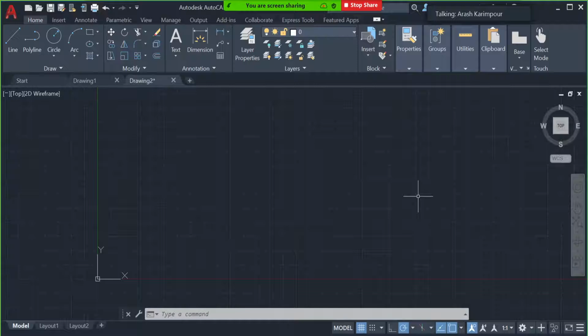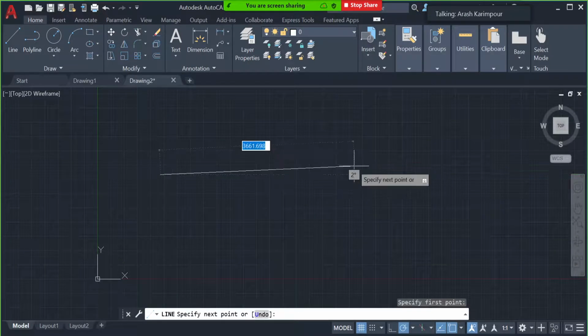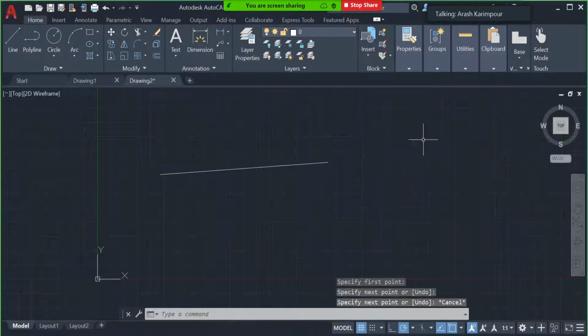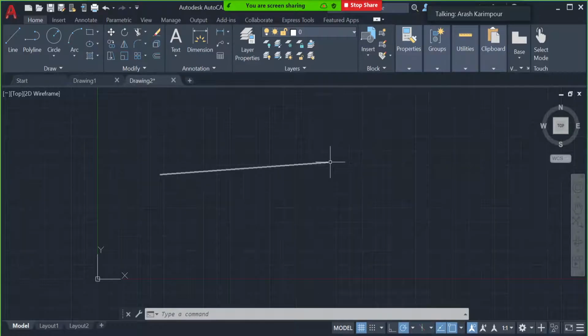So assume I draw a line, and then I want to start the next line right from the end of this line I have here.